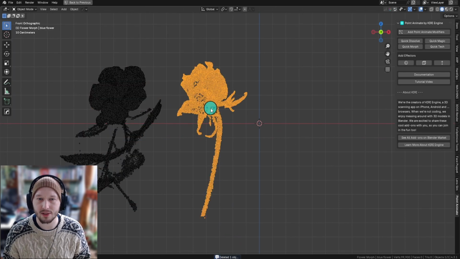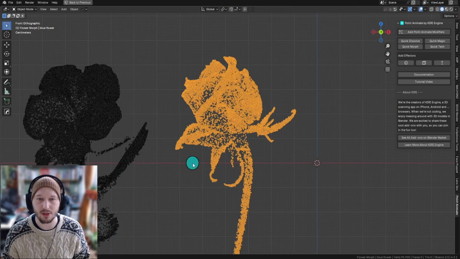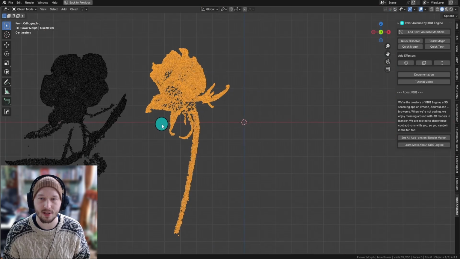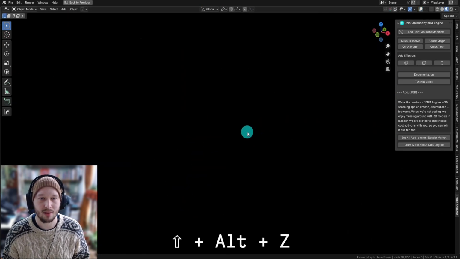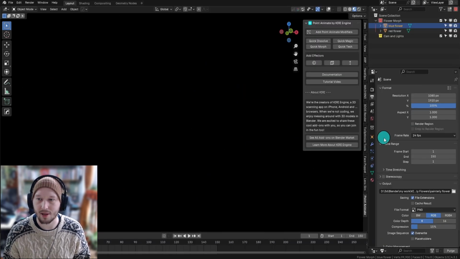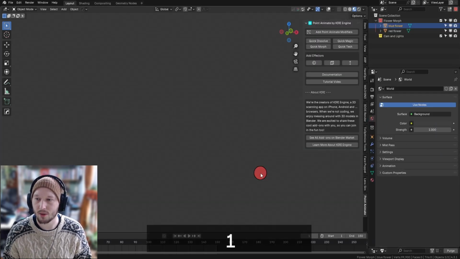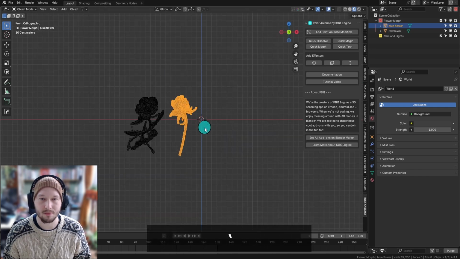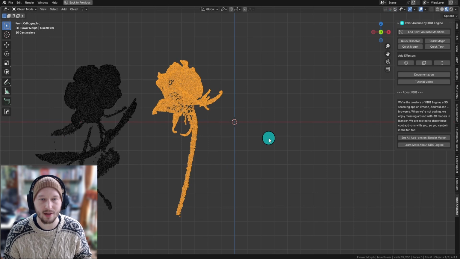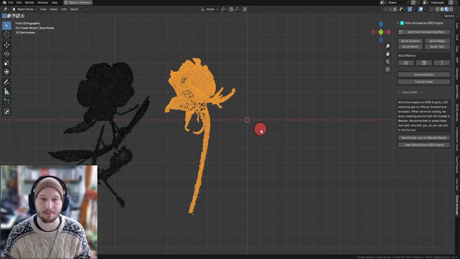Now you'll notice there's no faces, there's no edges, there's only vertices. So if I go into Material Preview, everything disappears, and my world is black, so that doesn't help. But if my world had some light, everything is invisible, because these vertices aren't actual Blender points yet. The add-on will take care of that.